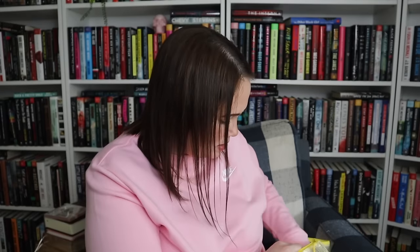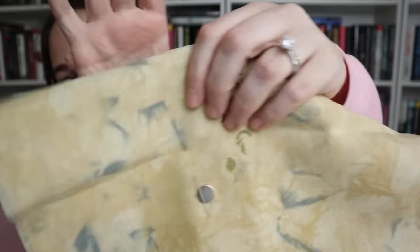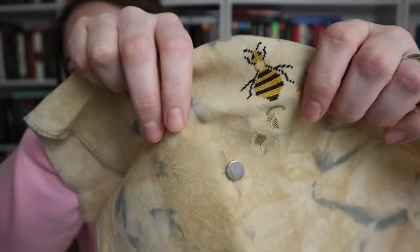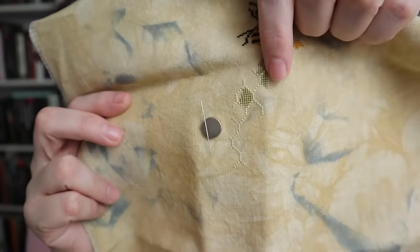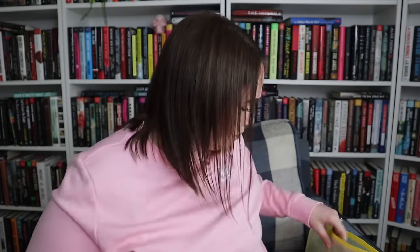I'm doing it on the call for fabric, which is Ancient by Picture This Plus. This is the same fabric that my Feather Fairy is on. This is where I got: I got the B done with the exception of the very center piece right there. And then I started on that, starting with the lightest color, so you can barely tell, but that's what I got done. This is one of the pieces I will be focusing on this year for my friend.